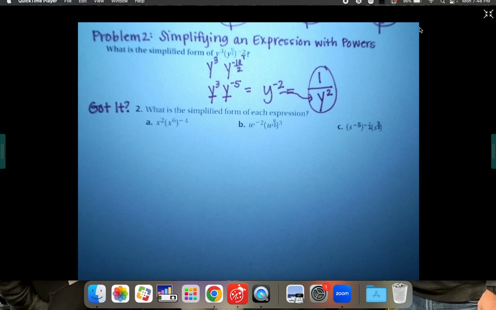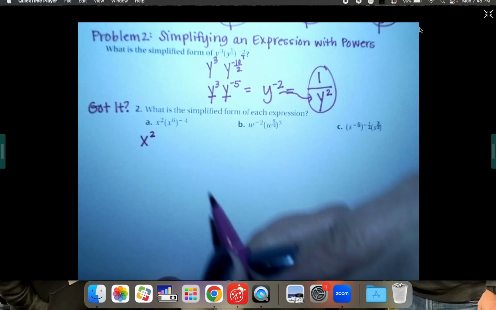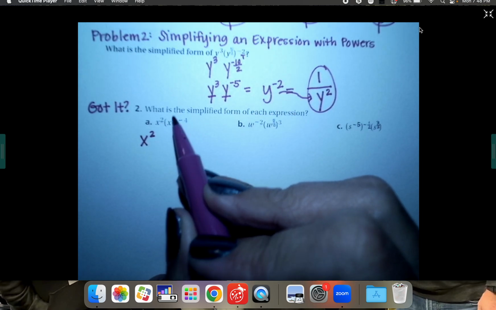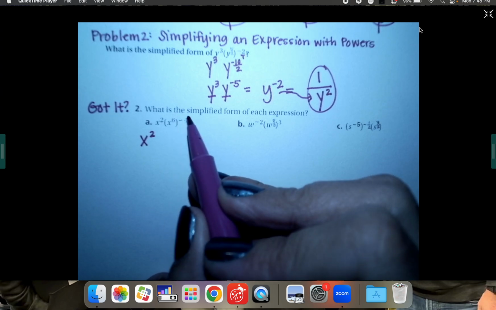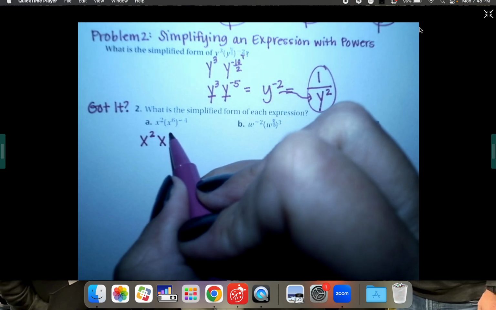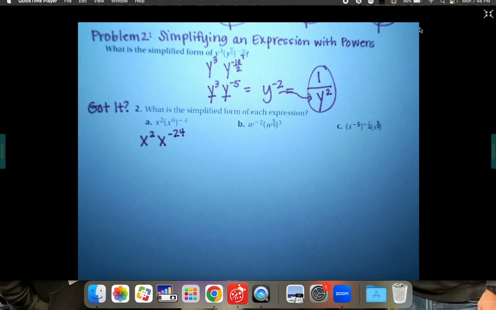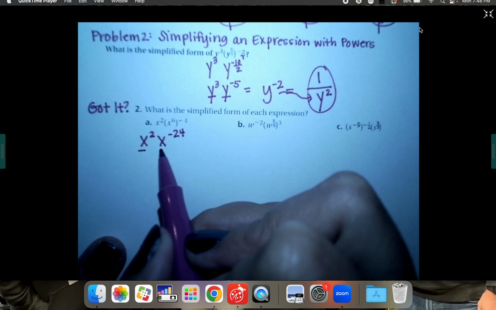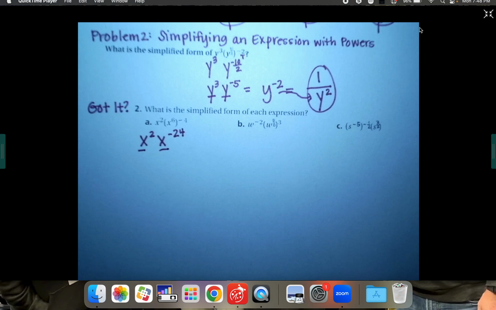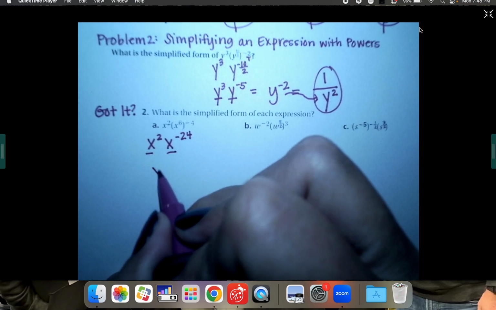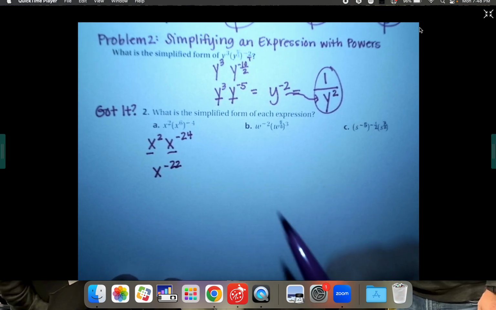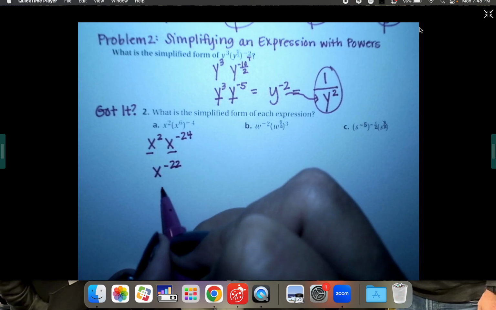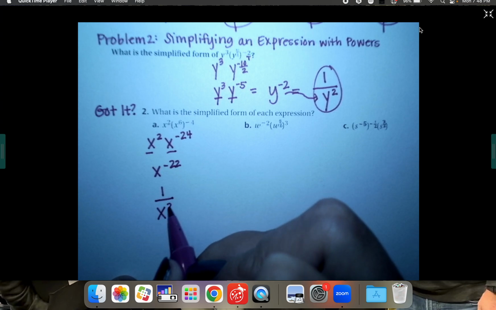So these are hard to see. X squared is going to just stay x squared for now. I'm not going to worry about that. I'll bring it down and deal with it later. X to the 6th raised to the negative 4th, these get multiplied. So that would be x to the negative 24th. All right, these bases are the same. When the bases are the same, you can add their exponents. So that would now be x to the negative 22. Can't have a negative exponent. It's going to flip to the bottom under a 1 and become positive.